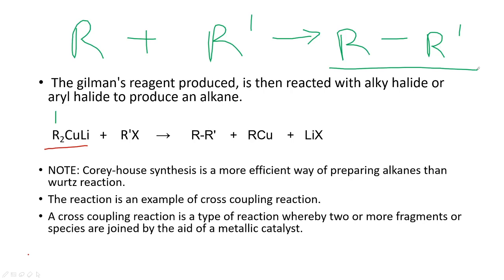Now, because of the presence of the copper and the lithium in the first mole of the lithium dialkyl copper, that will act as a catalyst to yield the formation of this. So, like I said, 1 mole of the alkyl from the lithium dialkyl copper is going to be lost in the formation of alkyl copper. But just note that 1 mole of this alkyl from the lithium dialkyl copper must combine with the other alkyl from the alkyl halide to yield the formation of this alkane. So that's all.